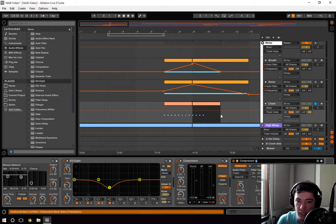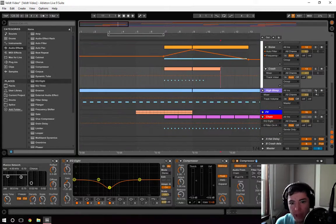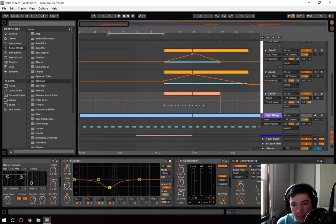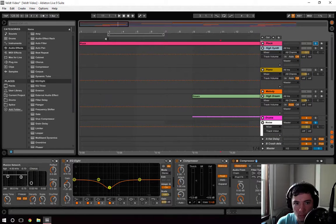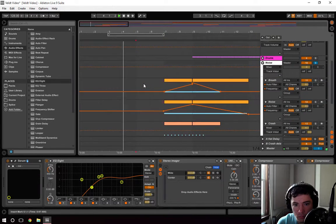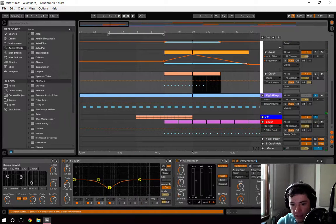we have the side chain that is making it go so that the reverb isn't playing all the way through. It's kind of like fading in and out. So together with what we had before, we have this. Let's see, pluck. Cool. That's sounding a lot like the original track.